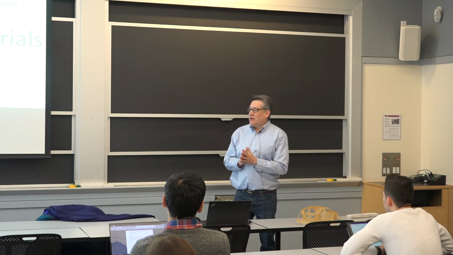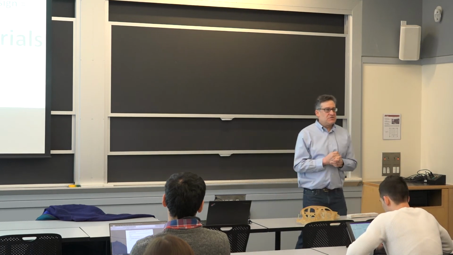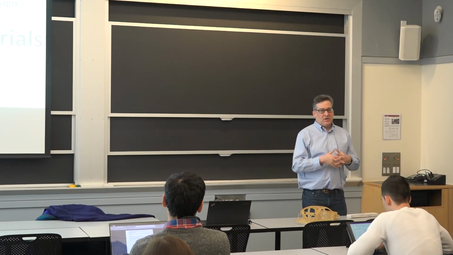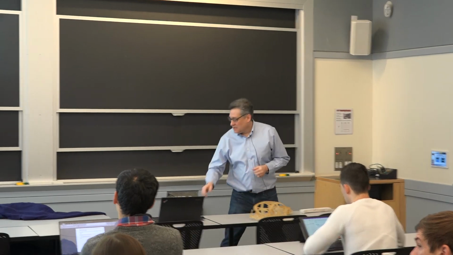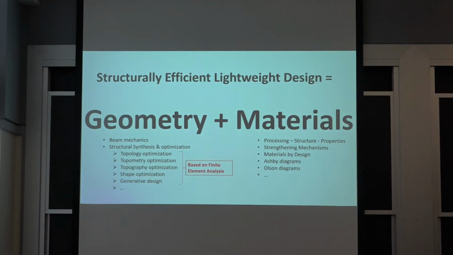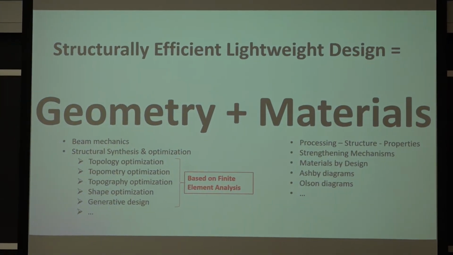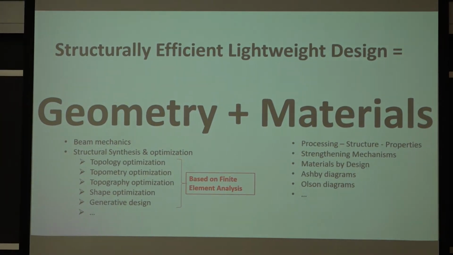What we haven't talked about is some of the tools that are out there where we can use these search algorithms coupled with finite element analysis to find the optimum geometry of a part. We can let a computer do it instead of trying to figure it out on our own, which sometimes can be impossible. The tools that I'm talking about are called topology optimization, which I've discussed a little bit, which is what this is. Topometry optimization, which we'll get to.